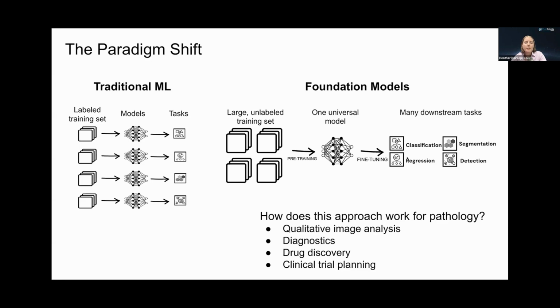But large data sets, some public, some private, and foundation models trained on them have created a similar paradigm shift for computational pathology. We're getting closer and closer to interactive solutions that can assist pathologists. Foundation models bring many advantages that I'll talk about in a few minutes. They can be applied to applications in image analysis, diagnostics, drug discovery, clinical trial planning, and more.